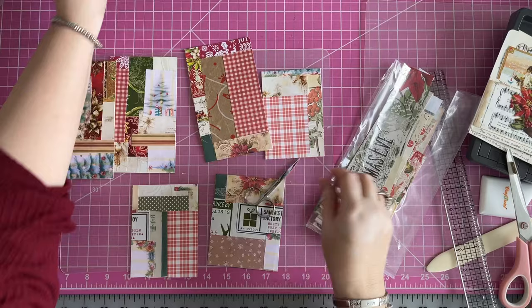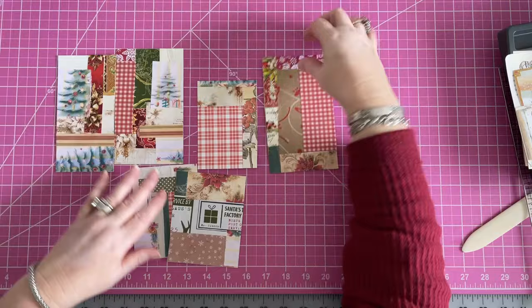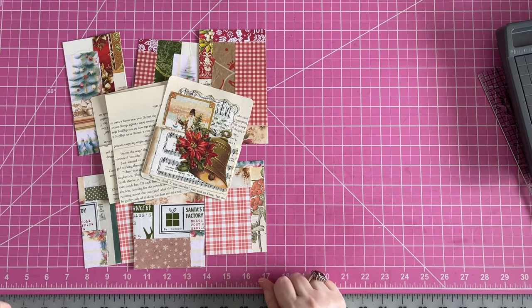Well, you guys, there you have it. Today's little project. Started our Merry Monday, making some journal tags and cards. Journal cards, journal tags. And some little pockets that these kind of things could go into, right? So let me see what time we're at. I think we're all done.